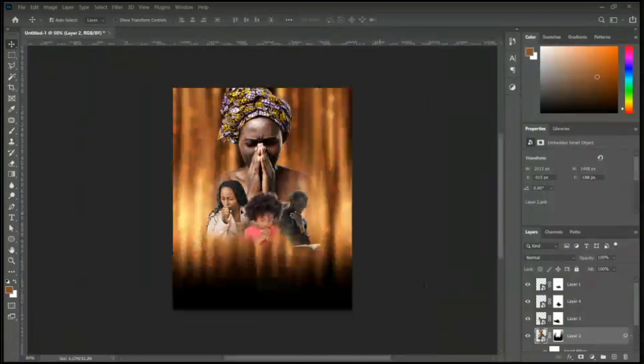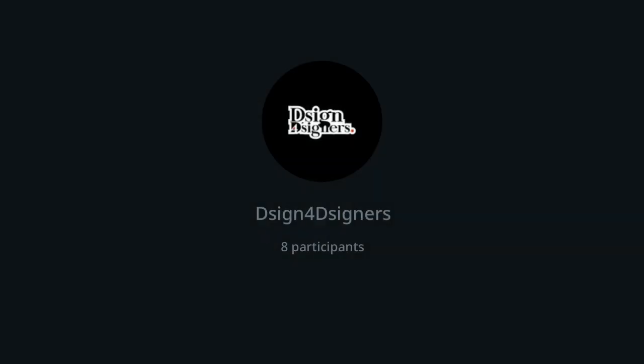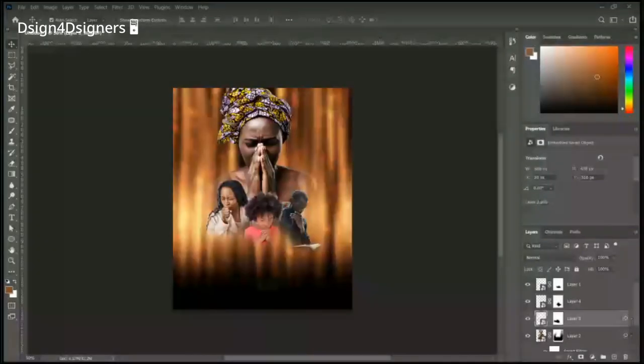I'll be doing the same thing for this: filter, camera raw filter, texture, bring the shadow down, increase the highlights, give it clarity, vibrance a little bit, increase the exposure, like so. I will come here to filter, camera raw filter.